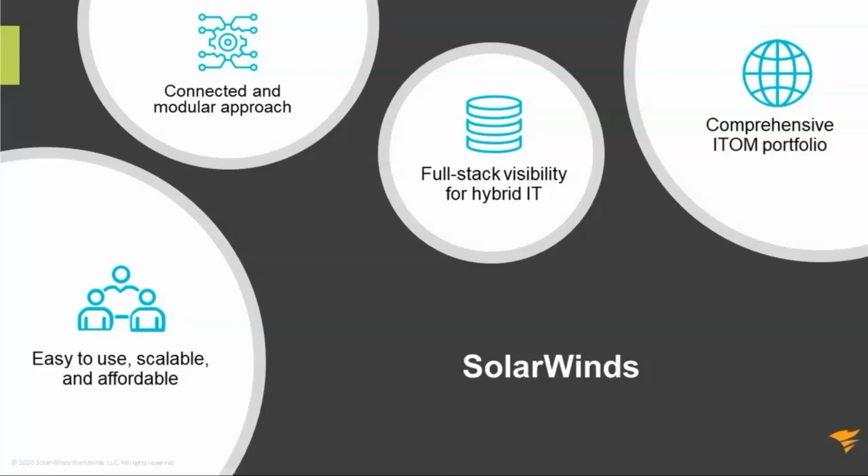Obviously, you can take 3 different approaches with SolarWinds. The first thing is fix a problem. You've got a log analysis issue. You want to put in an affordable SIEM license on nodes, for example. Then you can purchase Log Analyzer. You can purchase Security Event Manager, and we'll get you up and running very quickly on that. As you go forward, of course, you may want to integrate more products into a platform approach and have a single pane of glass as much as possible to get all of those scalability benefits, and also the economies of scale, of course. And then, of course, the third level, you may want to look at strategic approaches to IT operations management for full stack visibility using our comprehensive portfolio.